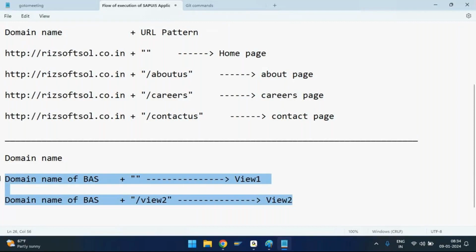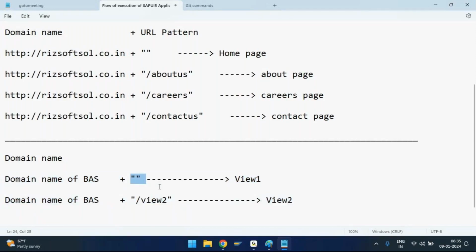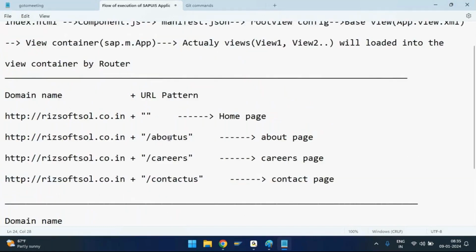In the beginning, when you are taking the business requirements from the functional team or from the clients, this functional requirement will be converted into the design by the functionals, meaning they decide how many pages your application should contain. Now, let's say the functional team has said your application should contain 4 pages. Then you will decide 4 URL patterns, and remember, one pattern must be empty. So this is also one standard, my dear friends. Whenever you develop a web application, there should be one URL pattern with empty. Empty means nothing.